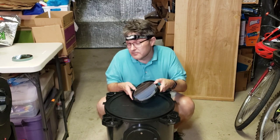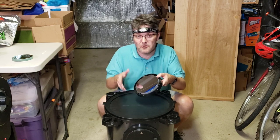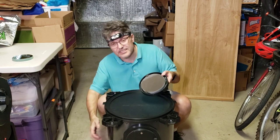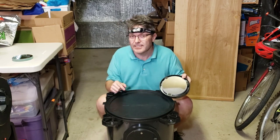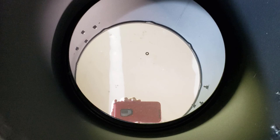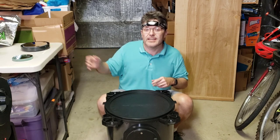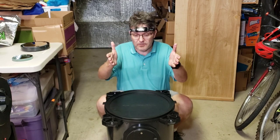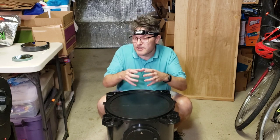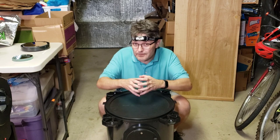The first thing I noticed that's different between a standard reflector mirror and the mirror in this giant Dobsonian is that this one doesn't have any clips. Instead of using a disk of glass, Orion went with a proprietary design shaped like a mushroom. It has sort of a concave back and then a thick stalk of glass right in the middle, and that's what the mirror cell clamps onto.